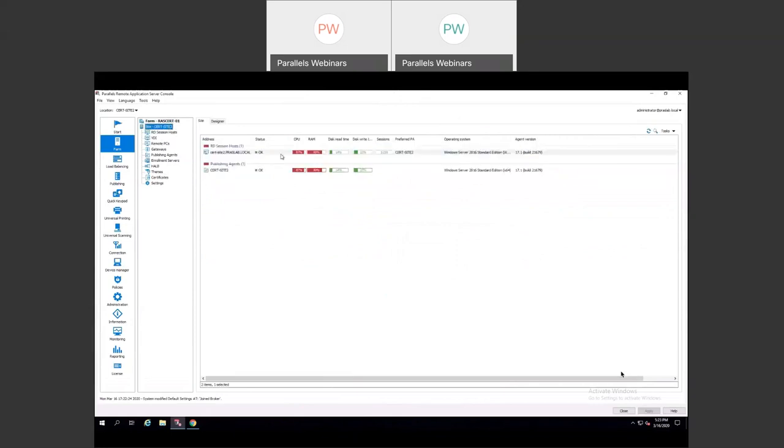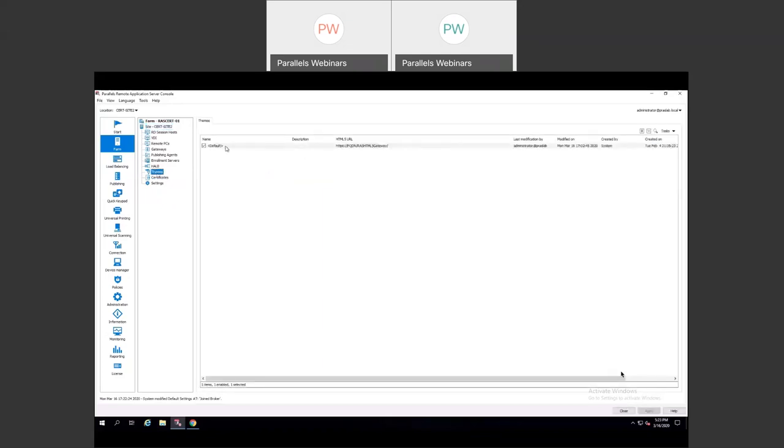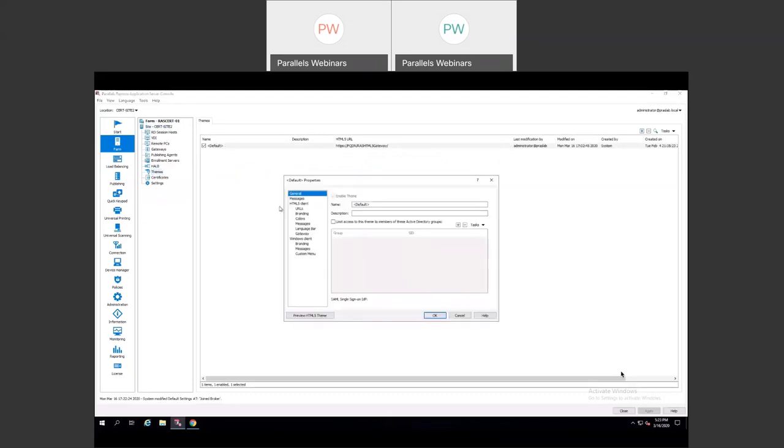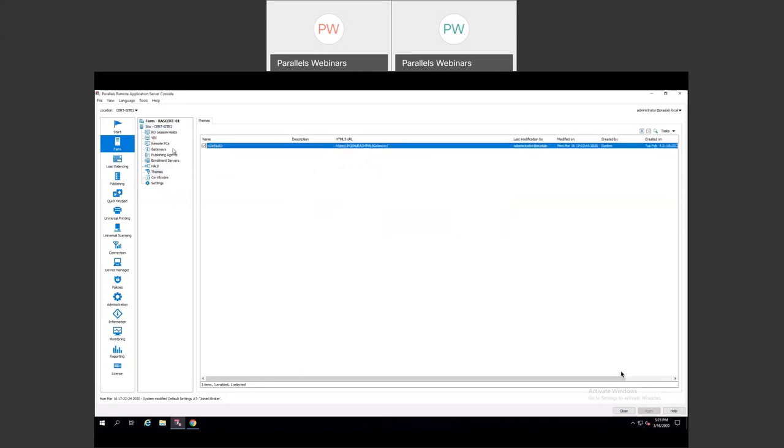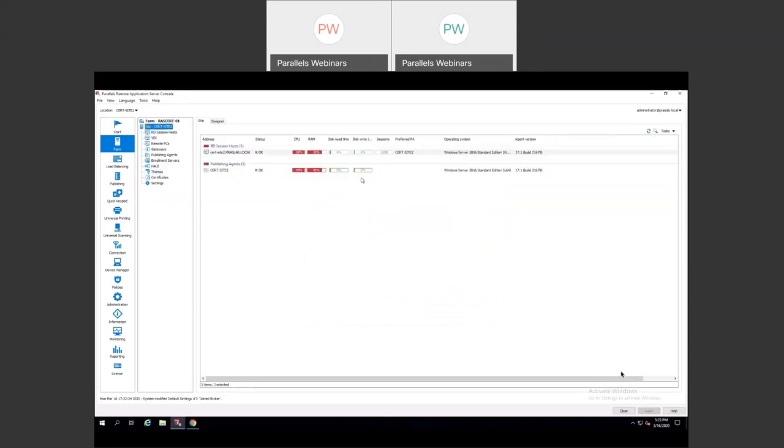And this one's really kind of getting pounded, but that's okay. So how do I differentiate these a little bit? Well, I changed the theme. The other one is all at the default theme. I left it with the red logo that we all are used to when we first see it. Here, I went ahead and switched the colors on the theme to blue. So when you see blue, you notice we're connecting to this one. And when you see red, you're connecting to the other one, okay? So this is the one I'm going to add and connect to.